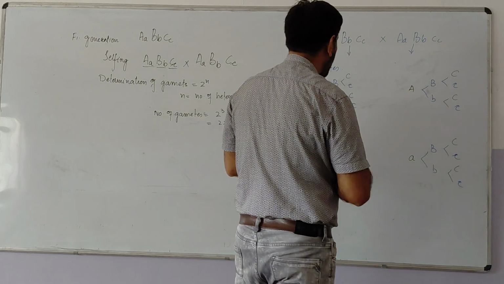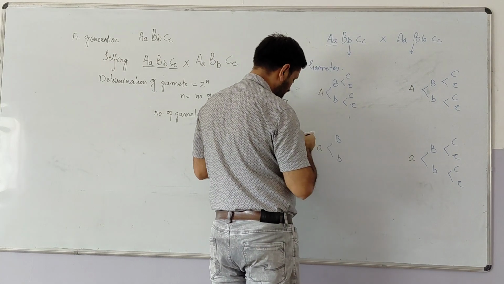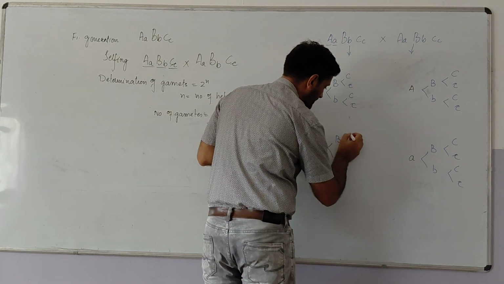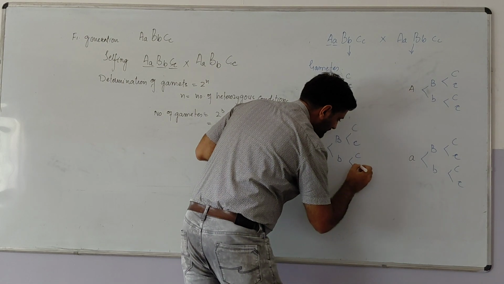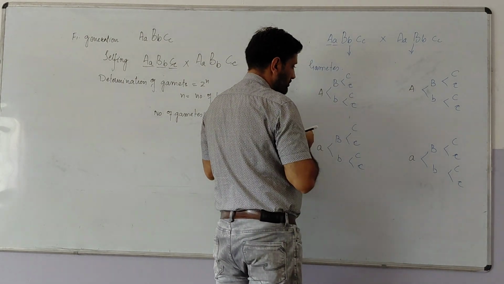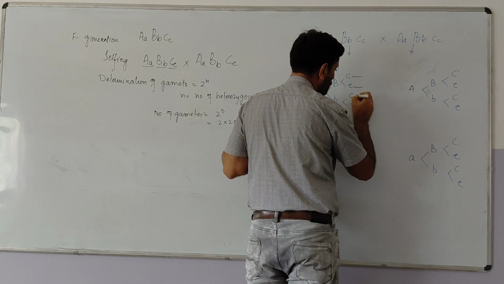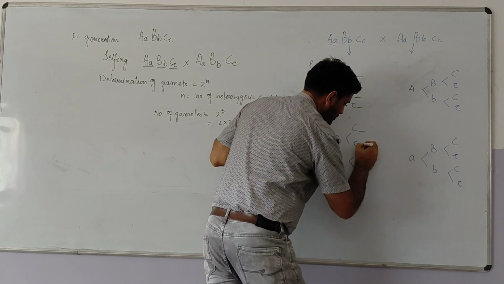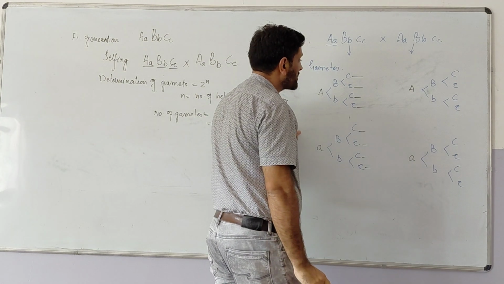If we take the gametes for it, this will provide us 4 gametes, and this will also provide us 4 gametes, like capital C, small c. So let us have the gametes first. This will be 1, 2, 3, 4, and 1, 2, 3, 4. So each parent will produce 8 different types of gametes.